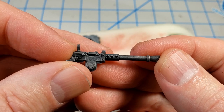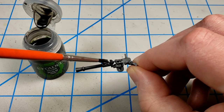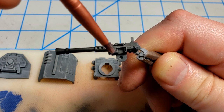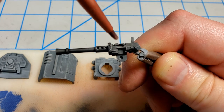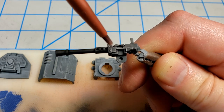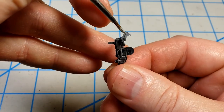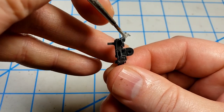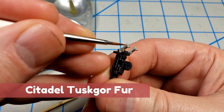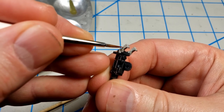It looks so cool. Next, I'm going to give the gun a good coat of Nuln Oil. With the Nuln Oil dry, I'm going to dry brush some Runefang Steel over the whole gun very lightly, just to bring out the details and the edges. I'm going to base coat the gun handles in Vallejo Deck Tan. Using just the very tip of my brush, I'm going to lightly trace in some lines to simulate wood grain.